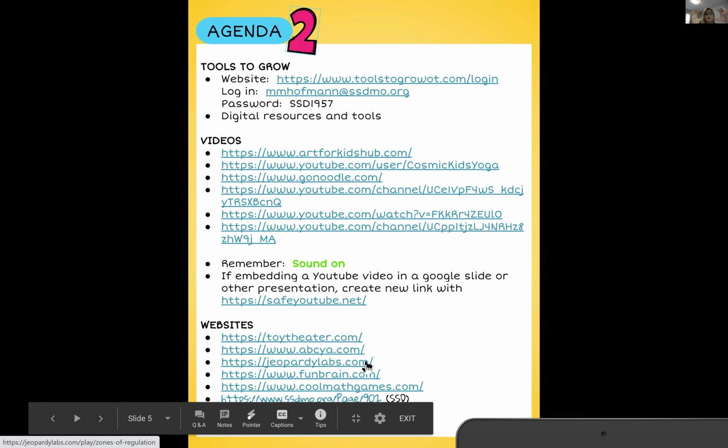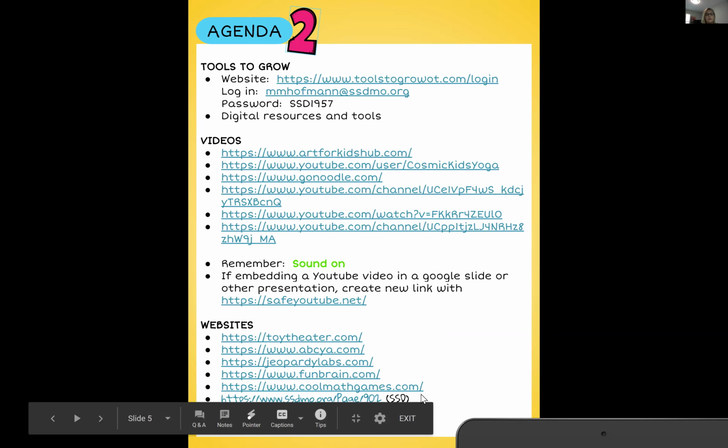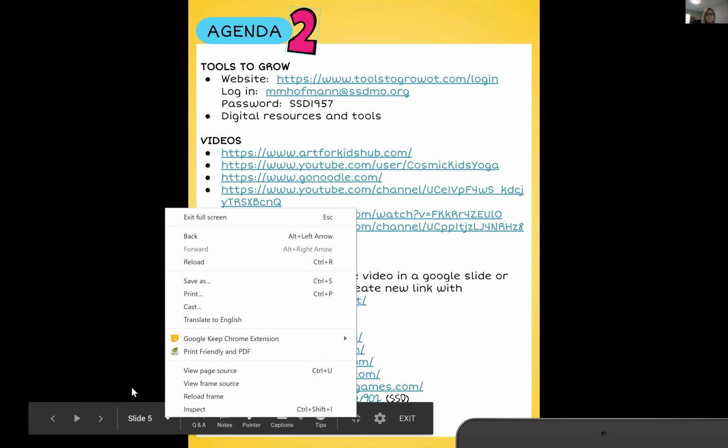It's a Jeopardy game, and you can type in self-regulation and a bunch of already made Jeopardy games will come up, and you can play Jeopardy with the kid. There are other Jeopardy games in there that are already created that you don't have to recreate. And then SSD has its own learning hub that I referenced down here, and that has a ton of resources for you for teletherapy.